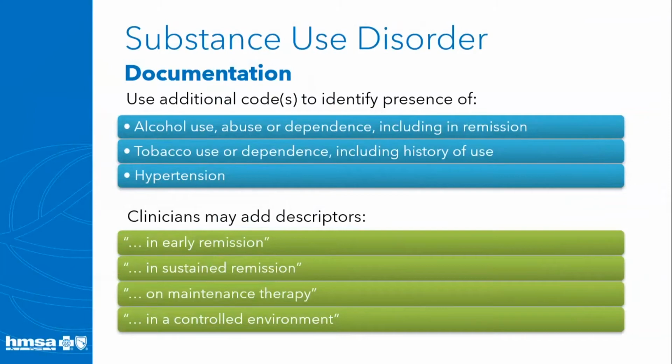The DSM-5 allows clinicians to specify how severe the substance use disorder is, depending on how many symptoms are identified. The clinician can also add in words such as in early remission, in sustained remission, on maintenance therapy for certain substances, and in a controlled environment. These further describe the current state of the substance use disorder. Understanding the severity of a substance use disorder can help doctors and therapists better determine which treatments to recommend. Choosing the appropriate level of care may improve a person's chances of recovery.